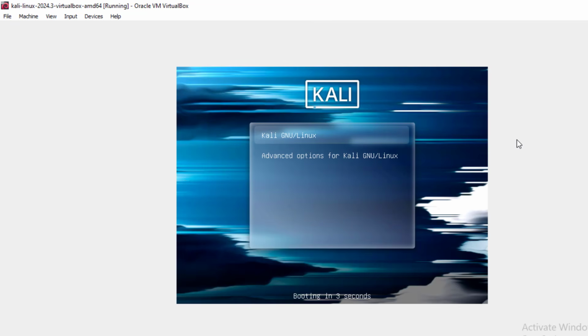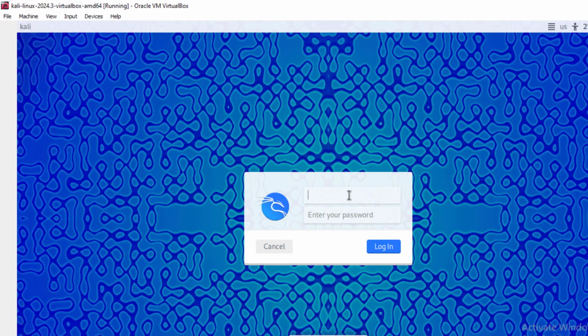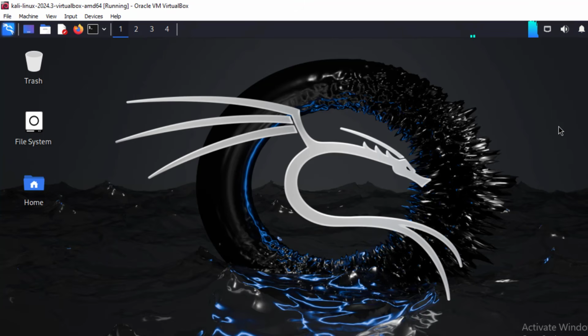So now it will boot. By default the username is Kali and the password is also Kali. I will just enter this. So here we are in Kali Linux.